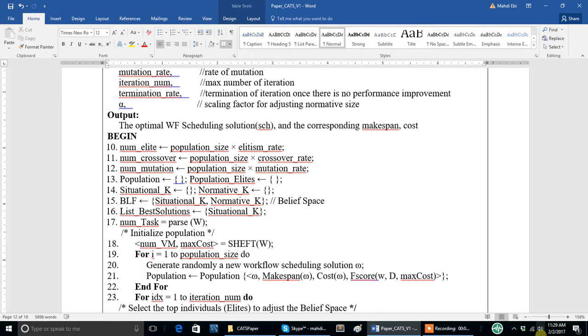So suppose you have the situational knowledge. You also have the normative knowledge? Yeah, this is the normative. So suppose you have both. The situational is the best guy who did the best performance. Yes. We need to, in the next generation... I think I reached the point already. Exactly. I know how you calculate the situational. I know how you calculate the normative. And I also know how you use the situational to influence the new solution. But I don't know how the normative is used. Yeah. I will talk about the normative.